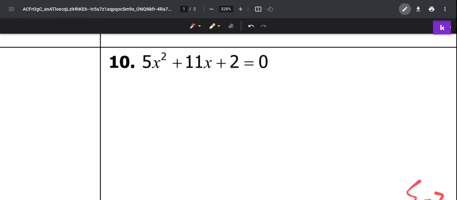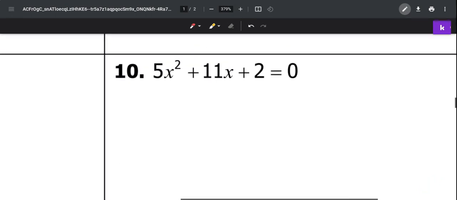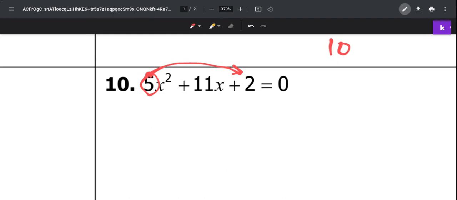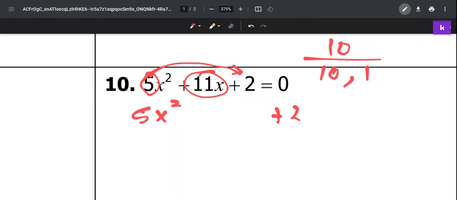You're still going to take this number and multiply it by the last, but now you're not going to rewrite the equation with that portion. You're just going to put that over here and say, okay, that's 10. Now what you want to do is rewrite your first term and your last term, but this middle portion, you're going to try to break apart with two factors that give me 10 when I multiply, but add to give me 11. So once again, that's 10 and 1. But now we're going to break 11x apart into 10x plus 1x, or just x.